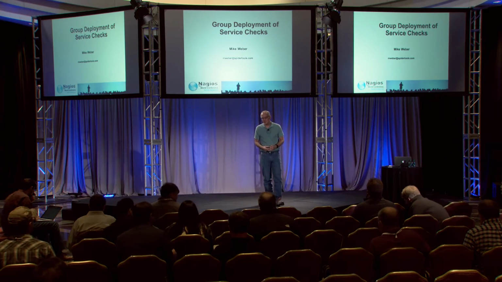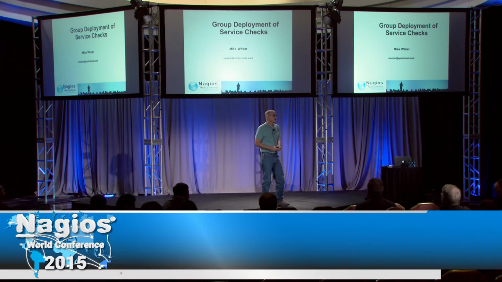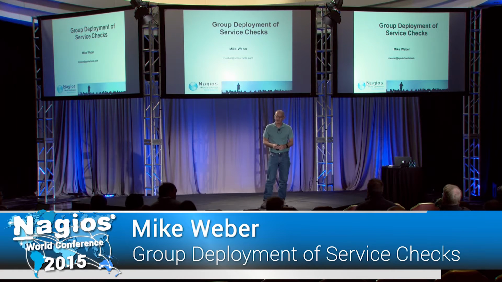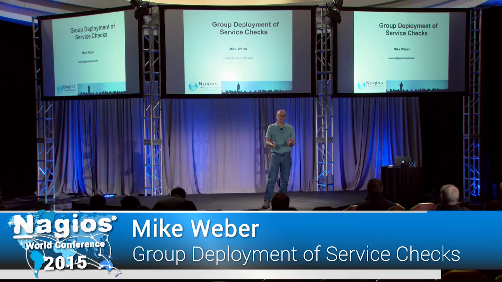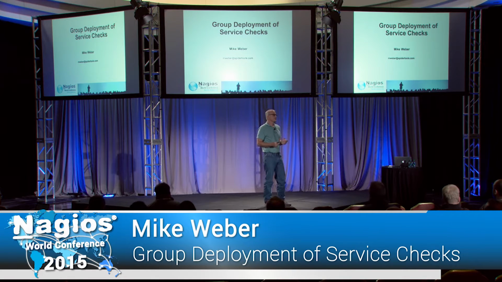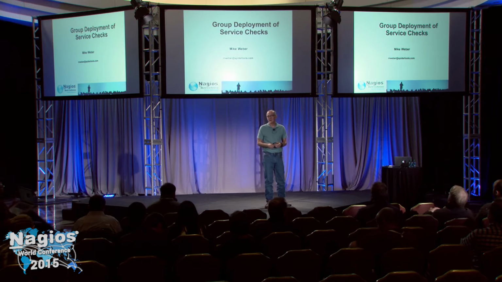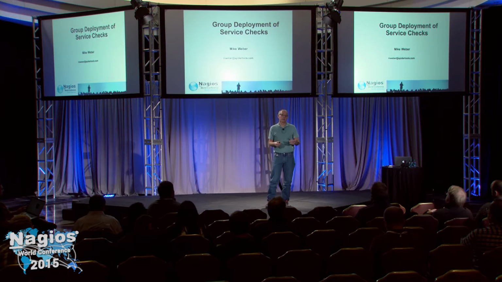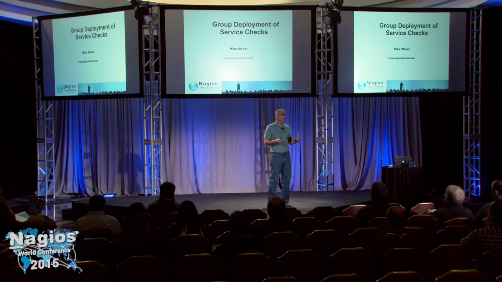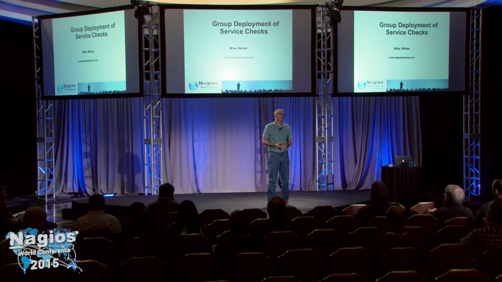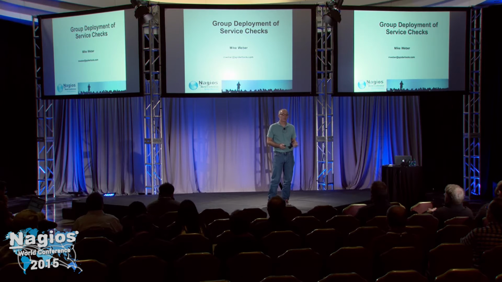Group deployment of service checks is the result of a project I've been working on for a couple of years. Just by definition, what I'm trying to do with this is take logical groups or categories of service checks and allow you to deploy them all at once. For example, if you wanted to deploy OS metrics and you were looking for something in the area of memory, it would allow you to see all of the memory checks that are available, and you could evaluate and deploy all the memory checks that you wanted to deploy.